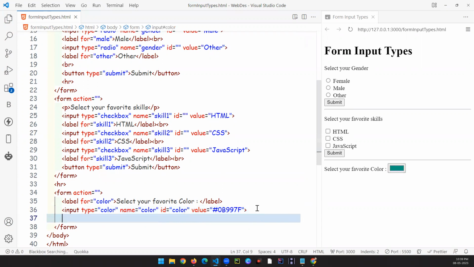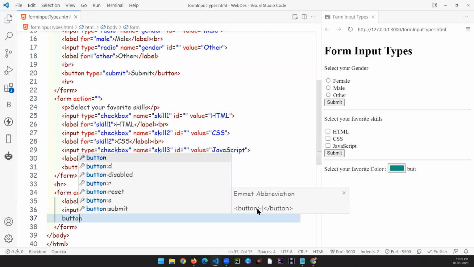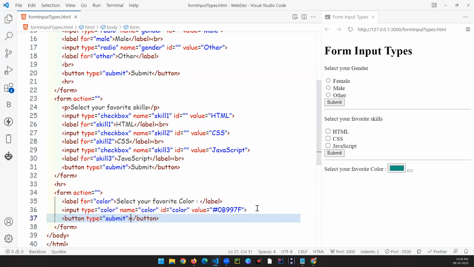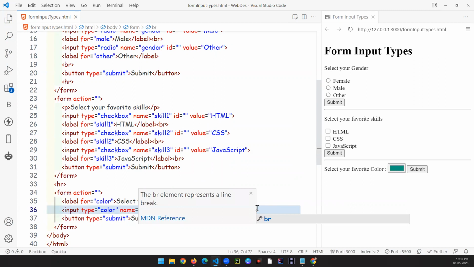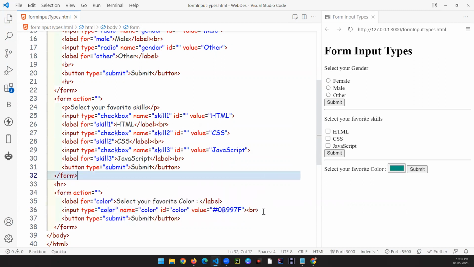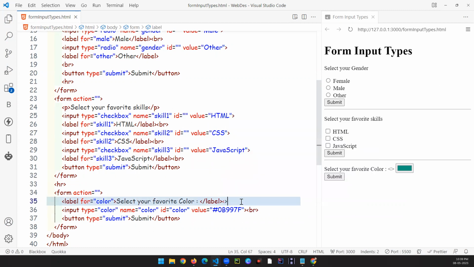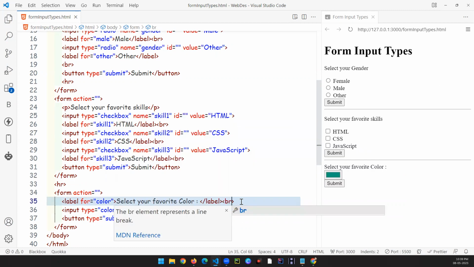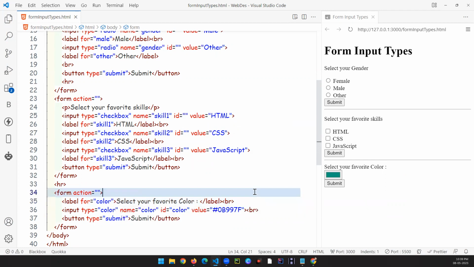So let me create a button which is submit over here, and over here I'll be using a break tag. Okay, br tag. Why is it not coming down? Okay, both came down. Okay, fine.